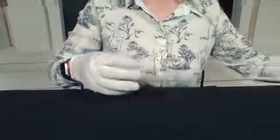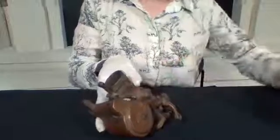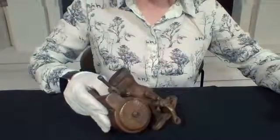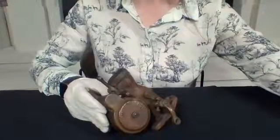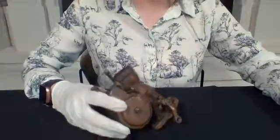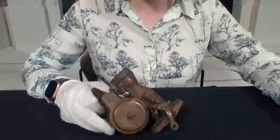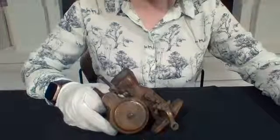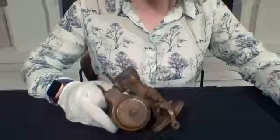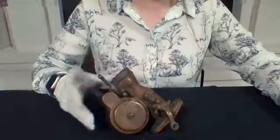One of the last pieces I thought we would look at is this here. This is a carburetor, and this was produced by the Tokay Motor Company. The Tokay name many Westporters will recognize from the Tokay Hall, which is the teen center, but the Tokay family actually built that originally to house the Tokay Opera Hall. But they actually gained their wealth through creating first cars.